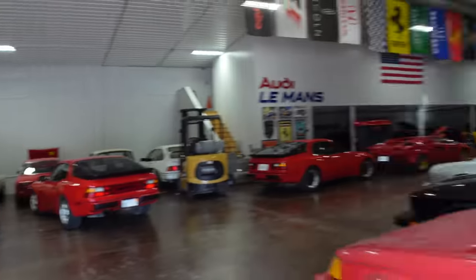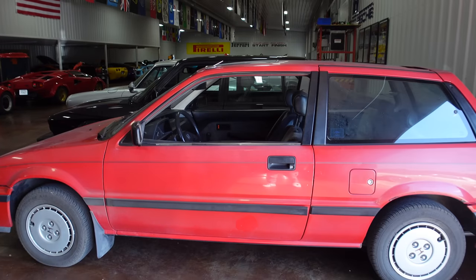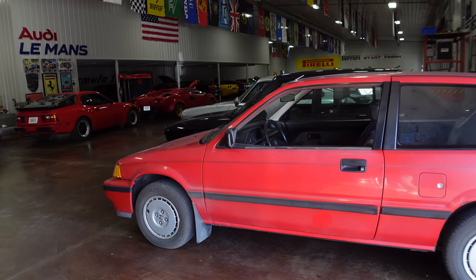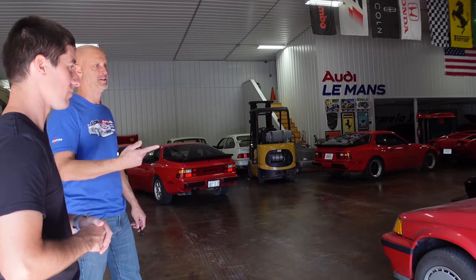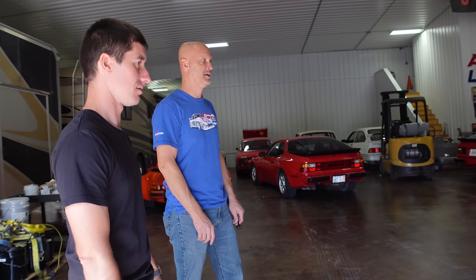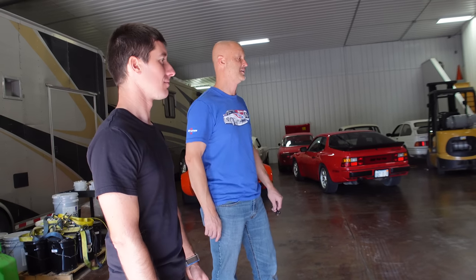First up is a Honda Civic — actually a 1995 Honda Civic SI, bought from EuroAsian Bob. He called Brian up because he knew Brian loved these cars. It's the first year of the SI. Out of all the cars, Brian loves jumping in this one — there's something about the gearbox. It's not very fast, but it puts a smile on his face. It's a 1.5 liter single overhead cam.